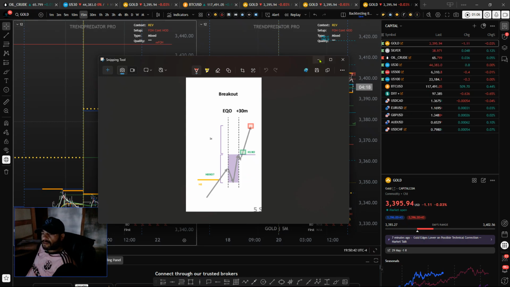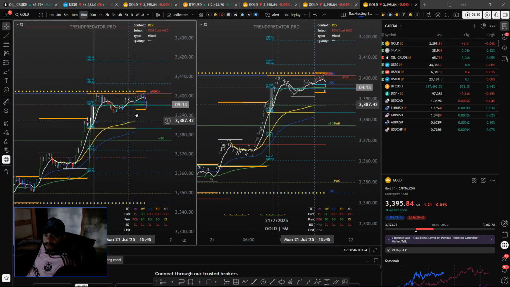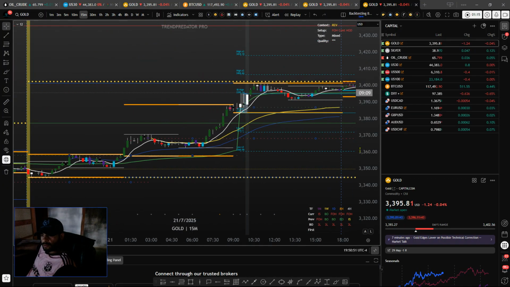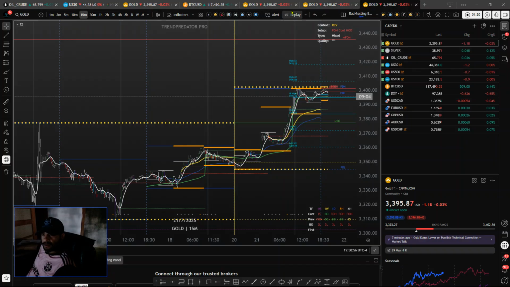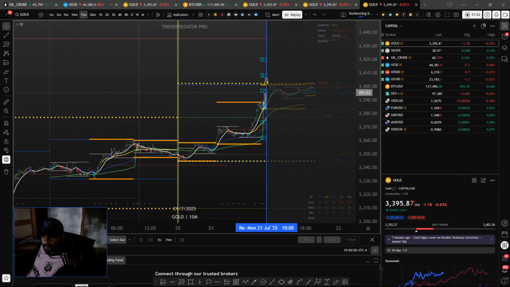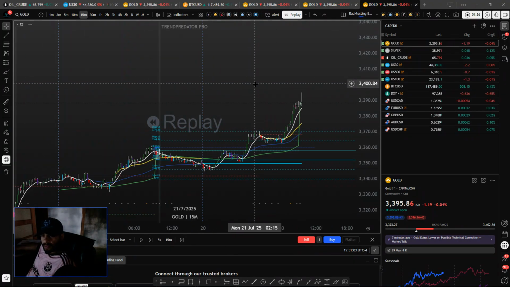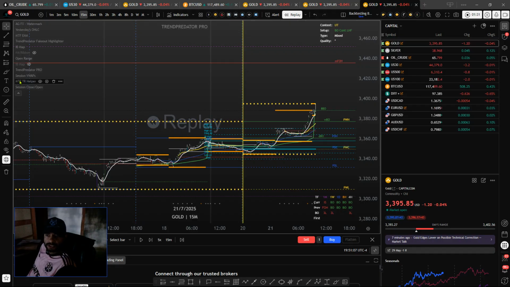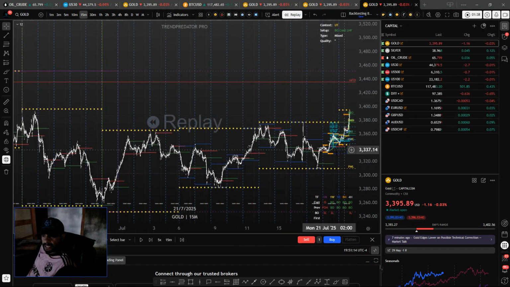Okay, so let's get into today's gold chart. As you can see, this is exactly what we got today. We had plenty of bullishness in the market. We were breaking out of the London highs. We were already in a bullish market condition, breaking out on the weekly, the daily, and so on. So we're clearly in an uptrend.